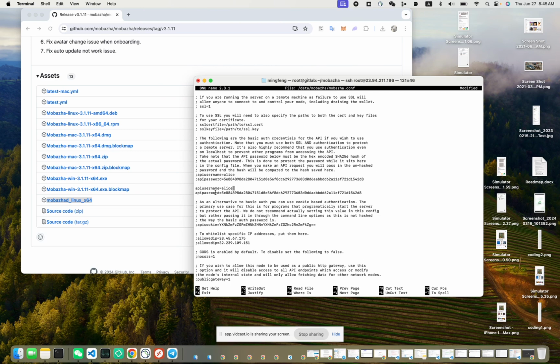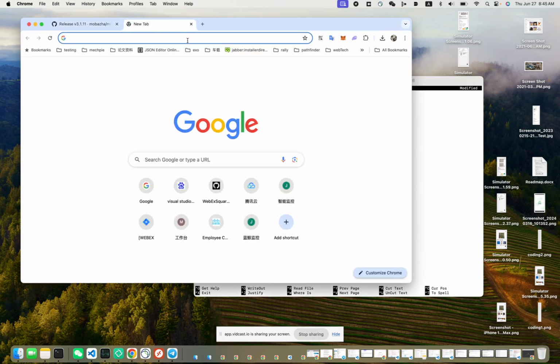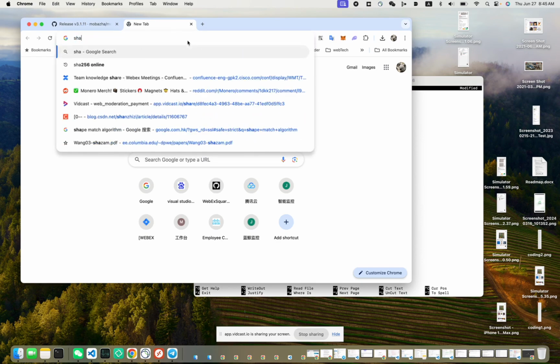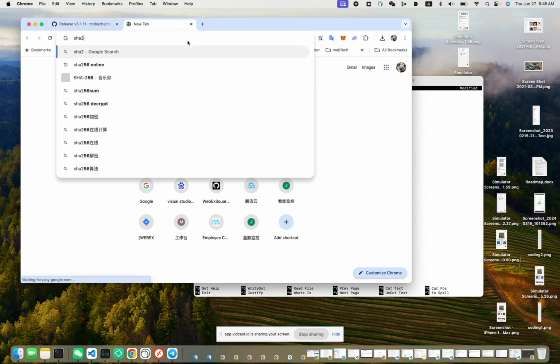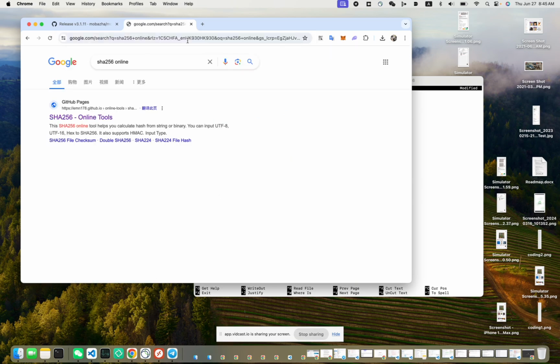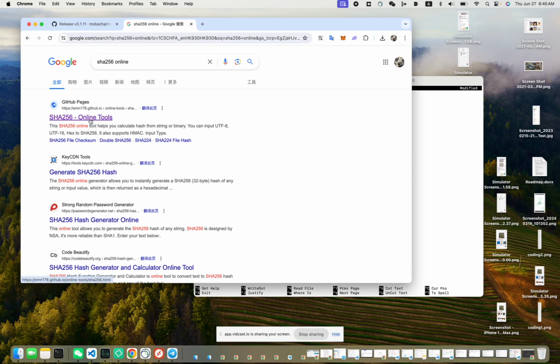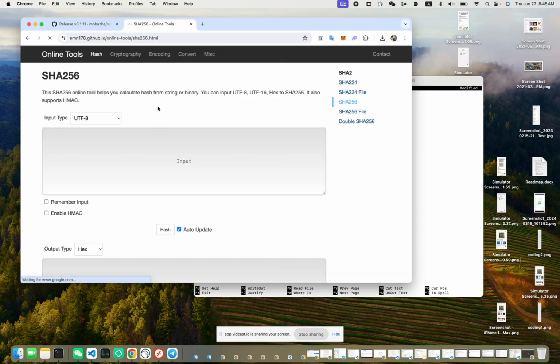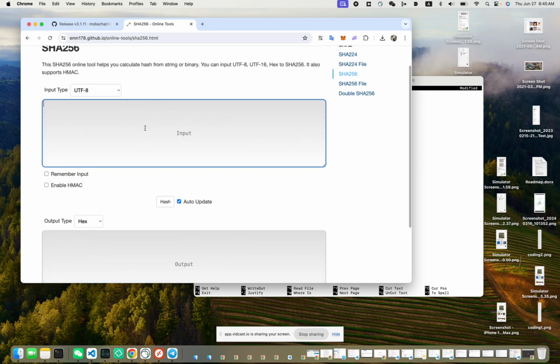And for the password, it is a SHA-256 hash, and we can use some online tool to generate it.